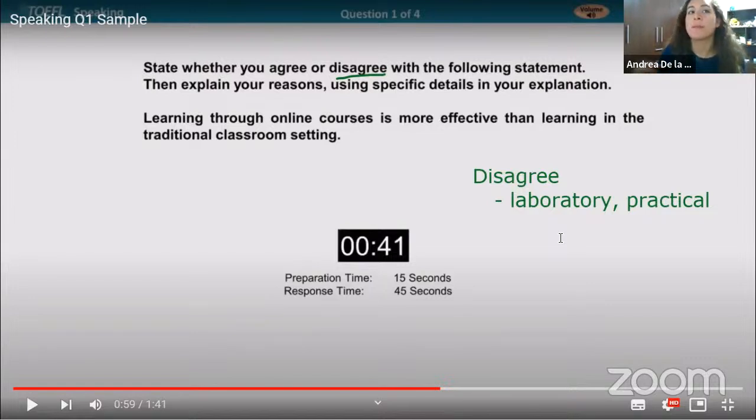And it's the same if you go with a more complex reason. Let's say that we think of something more complicated. Maybe we'd say that we disagree that they are more effective because, I don't know, something about universities. If we think of a more complex reason, there won't be a difference in your score. Because at the end of the day, what matters more than what your reason is, or whether you agree or disagree, is the way that you say it, right? The way, or if you can explain it or not. So keep that in mind in order to avoid complicating yourselves.